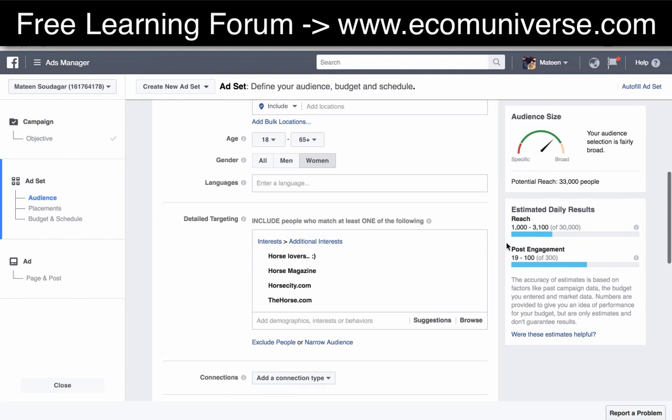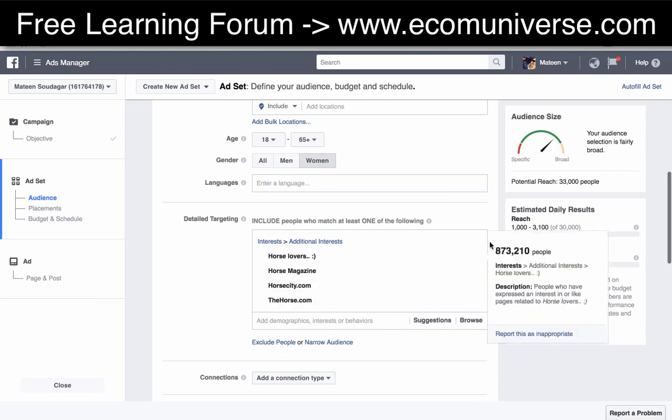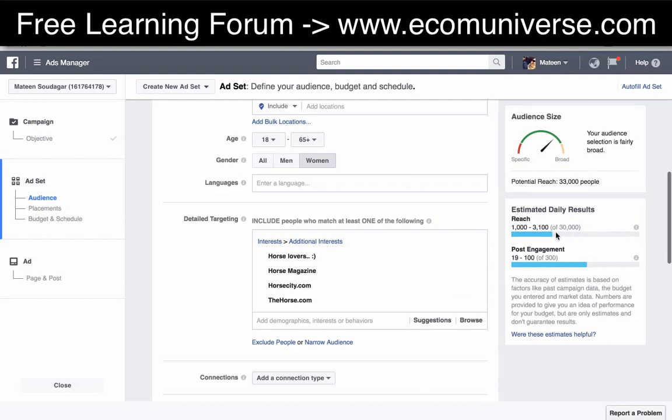Which for me right now, because I'm only going to be running a $5 to $10 test budget, is fine. You can go ahead and spend like 20 minutes adding all the interests that you can that are targeted. But for me, I keep it for 30 or over 20,000, just so that I can spend $5 to $10. And yes, if it does good, I can go back in and add those interests that I want. If it doesn't do good, well, I've saved myself 10-15 minutes of adding all these random interests.